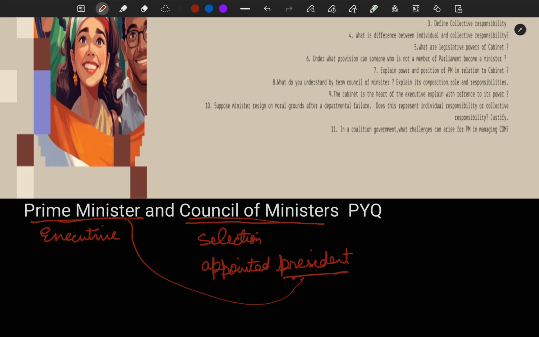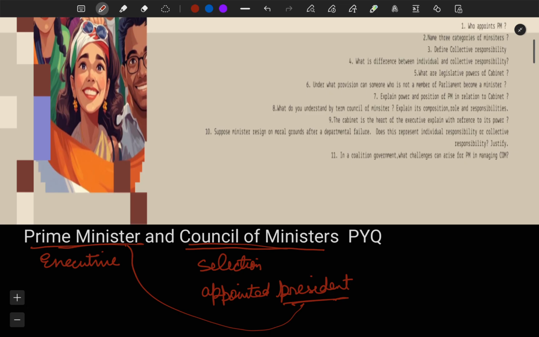In administrative powers, they had all those powers of making the policy and implementing them and coordinating the functions of various ministries. Next, the legislative powers: bill making powers, source of information and amending the constitution, also calling the parliament for the meeting. These all things were there in the legislative function. Financial powers were of making budget and finances of the government and introducing the money bill. And the emergency power: in writing, the council of ministers gives it to the president when the president has to proclaim an emergency.